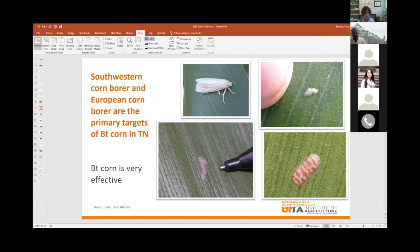This is a picture, of course, of the moth. It's a pretty nondescript white moth. These are the egg stages, and you can see they change over time. They're pretty difficult to find unless you get some training. Normally, we don't have a lot of people scouting corn, but if you're interested in scouting corn for Southwestern corn borer, you need to learn how to identify the eggs. They're very often laid in clusters of 2 to 6 eggs, kind of like fish scales. When they're first laid, they're white colored. As they get a little bit older and closer to hatching, you start to see this candy cane effect.